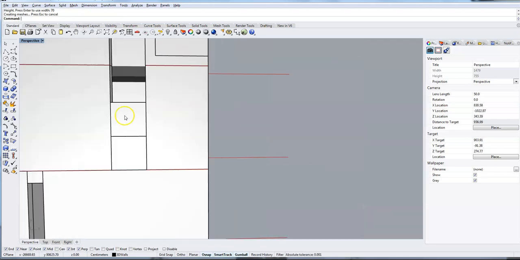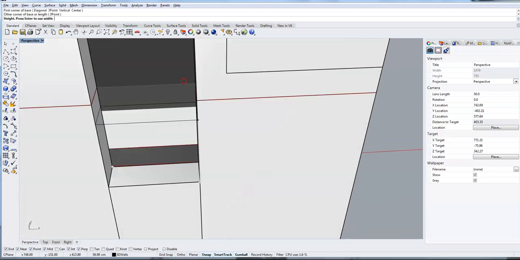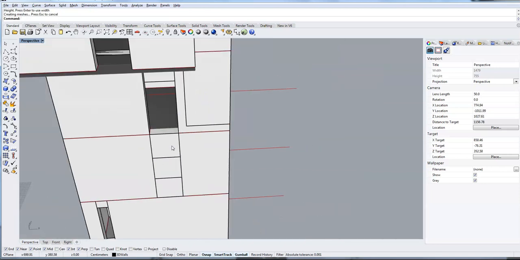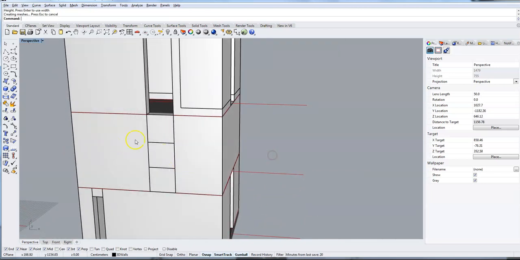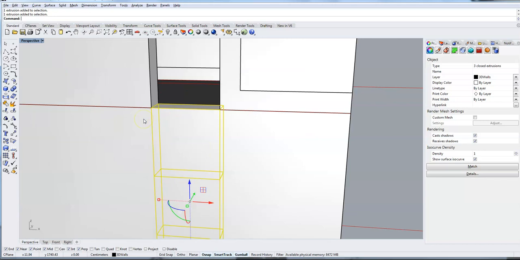And then I'm just going to fill in the rest with another box. Okay, just like so.